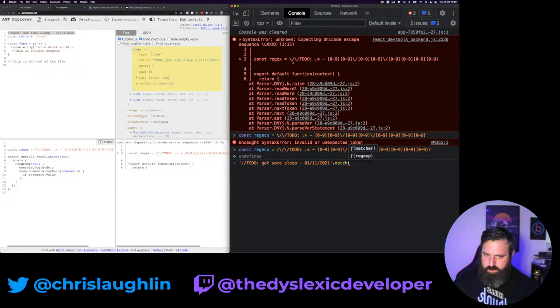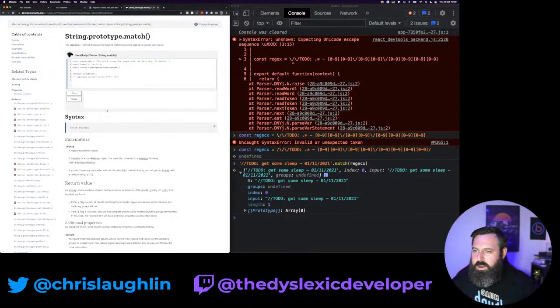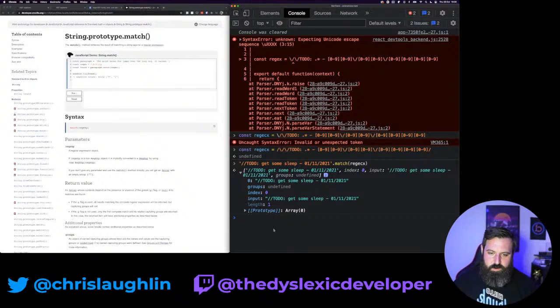So we do a .match on this and use our misspelled regex, and what do we get? I assume that means there's a match. What does the match return? Find. Oh, so it returns the instances that it found in that. So if we have one instance, that means that comment matches what we're looking for. Can we just pass this directly in? No, we'll create a regex.